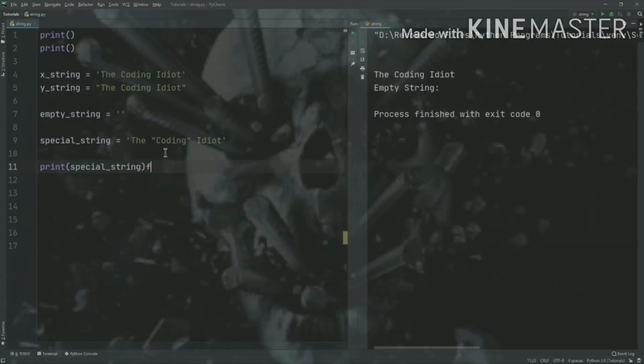If we print this special string variable, we'll get this. Pwede mo rin siyang pagpalitan kung gusto mong gamitin yung single quote instead.